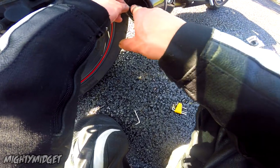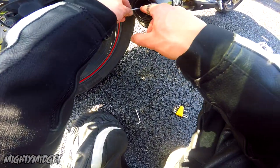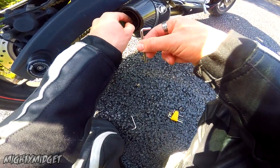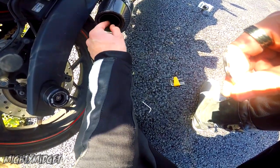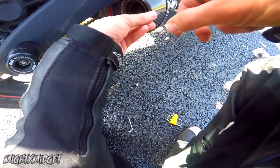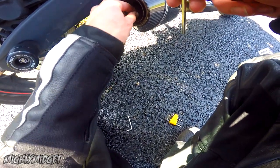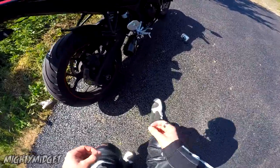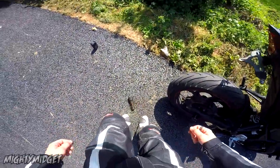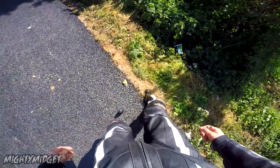And the exhaust is still slightly hot. I should really wait. I've got to burn my fingers. See, this is what I do for you guys. I'm an idiot. I burn my fingers just so I can make an exhaust video for you. Ow. Right, now the baffle. That bit's hot. So that's the baffle. That's literally all it is. Ow, it's hot. Go over there. We don't want the baffle.